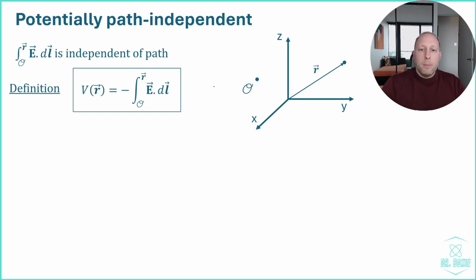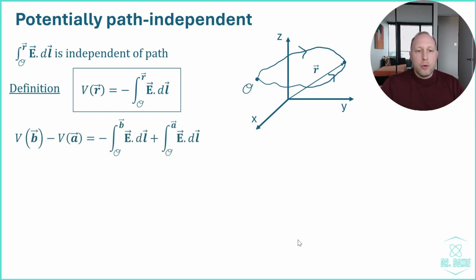Now, notice that the independence of this integral of the path is crucial for this definition to make sense. Because if it did depend on which path you took, then going from O to that point r along this path, for instance, would give us a different result than going along this second path. And as such, the integral itself would not be a function of r alone, but of r and which path we chose. So the fact that we have this independence means that this actually defines a well-defined function of r, at least once we fixed the reference point O. This function is known as the electrostatic potential, and let's see what we can do with it.